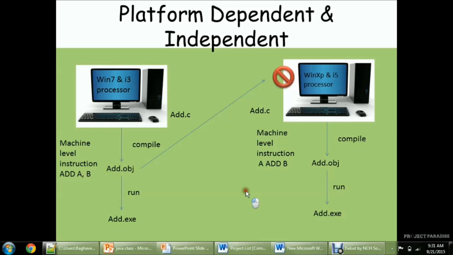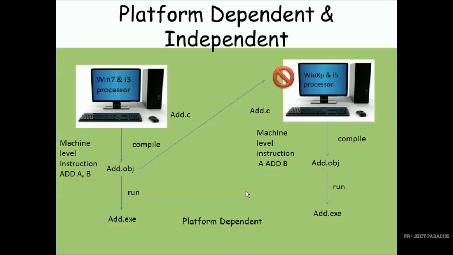Those programs can be rerun only on that operating system and processor. So this thing is called platform dependent.